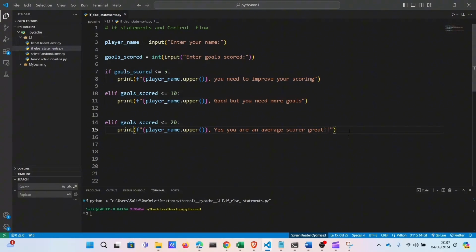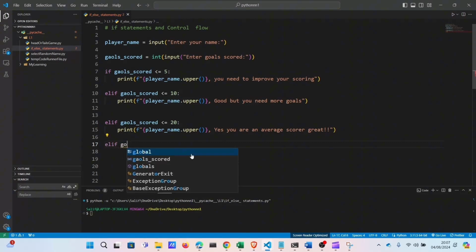Now let's say we have a very good player, and we check how many goals this player is scoring. Goals scored is more than 20 but less than or equal to 30.